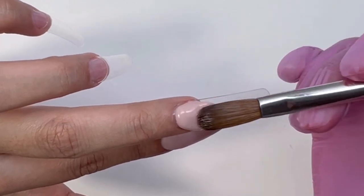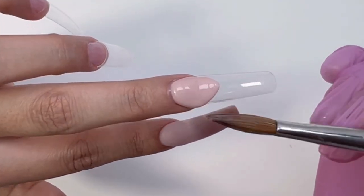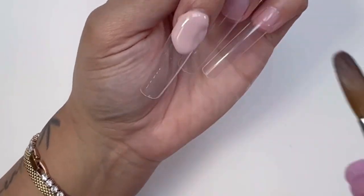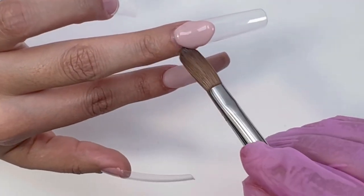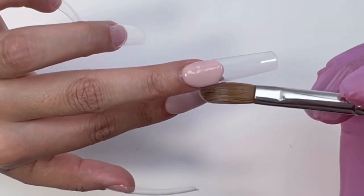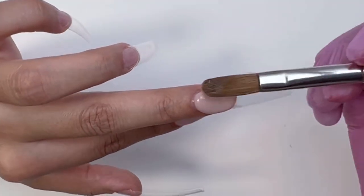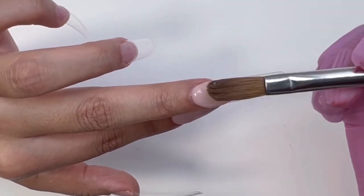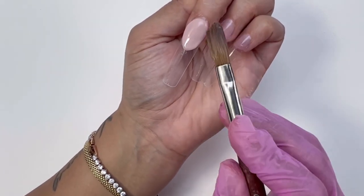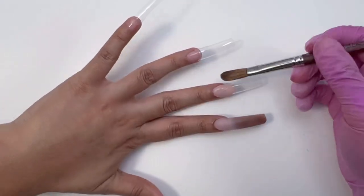So just doing the nude first and just kind of patting it as I go, because I want to create that smile line. And so, like I said, just patting down and then just basically shaping it into that smile line. And I do want a deeper smile line, so I'm gonna brush it down just a little bit more. And when you're doing this, remember, you want to be very, very gentle.